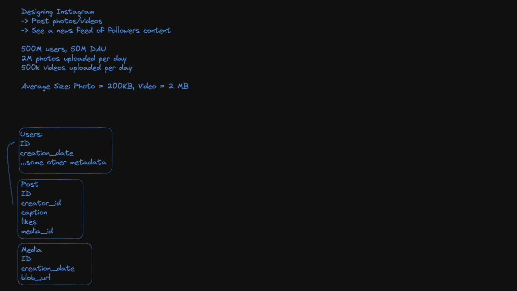And there's actually one more model or table that we need. And this is actually going to be the following structure, right? So user follow. So this is really just going to be like user A and then user B. So user A follows user B. And this is how we're going to determine who follows who, and then how we can actually determine the news feed, because you only want to see your followers' content. We can talk about later suggested content and stuff like this, but let's just assume that we need a table to store who follows who.